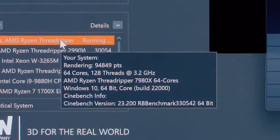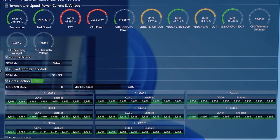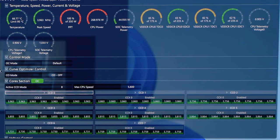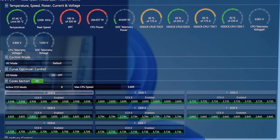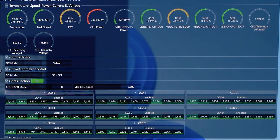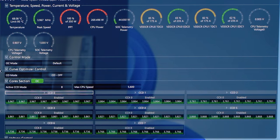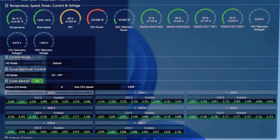That last run was 94,849. Over time the score will step down as clock speeds adjust to temperatures — currently 65.8°C, 66.7°C, climbing. The liquid is now at 30°C. We're going to let the test run for 10 minutes and see what max temperature it caps at, then compare to the custom loop. Unfortunately my custom loop doesn't have a temperature sensor, so I won't be able to tell you the fluid temp directly — we'll get a rough idea from overall temps.